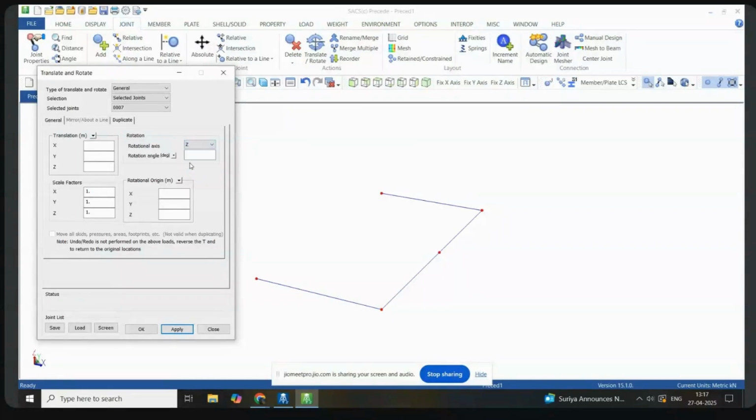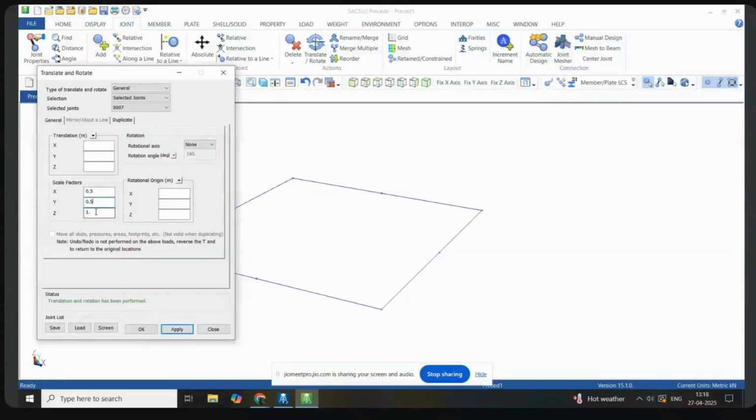Now, what angle we should give to complete it? We need the exact opposite, right? 180. Do 180. Click apply. Now we have this one, right? Okay. Now we want to scale it. First, deactivate rotational axis. Bring it to none. Scale factor, 0.5. Where all we should change to 0.5? X and Y, right? Yes.